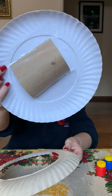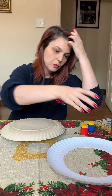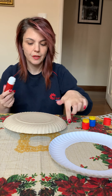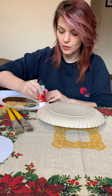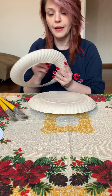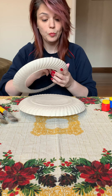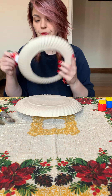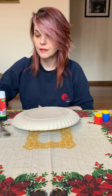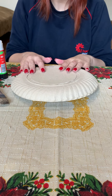Now I will start the process of gluing and then painting. So first I will glue the edge of the big paper plate around here. I need to spread glue here on the edge, all around, to glue properly. And I put it like this. And now I need the small part to make the center of our shield.